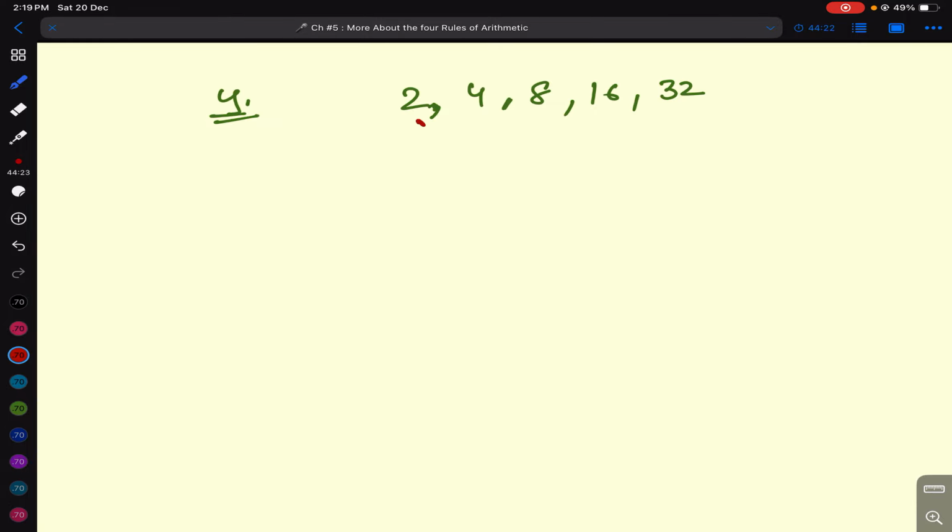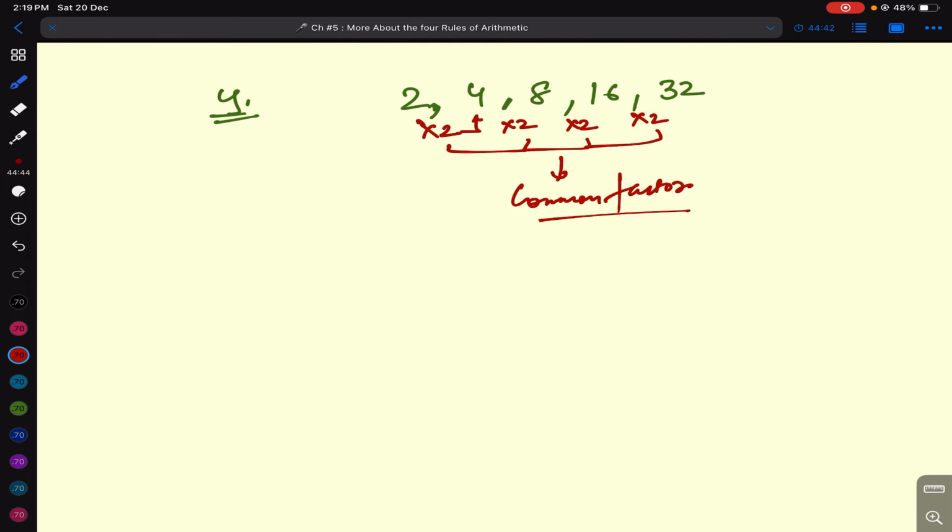Now here if you see, you're multiplying with 2, and that is how you get the 4, right? Then again multiplying with 2 will give you 8. Multiplying with 2 will give you 16. Multiplying with 2 will give you 32, right? So this 2 becomes your common factor, because this is what is making the sequence increase. Suppose it was negative, then it would have been a decreasing sequence, right? So this is what is known as common factor or common ratio. Clear? So here we have seen that the common ratio is 2.